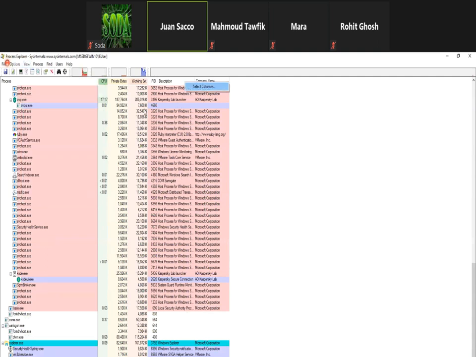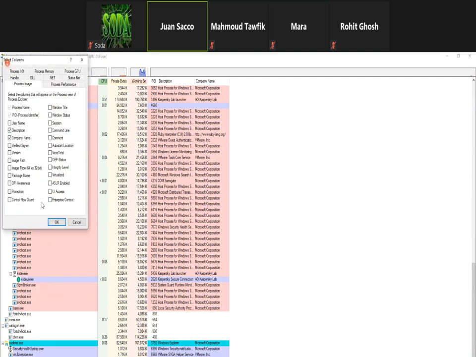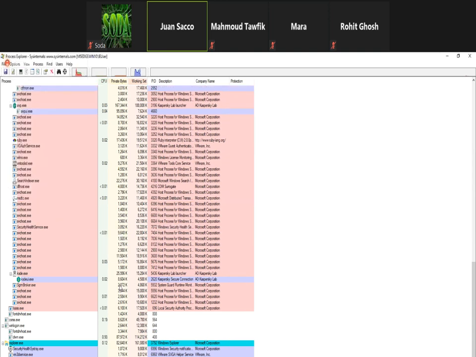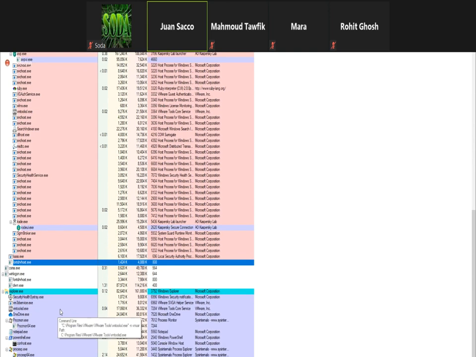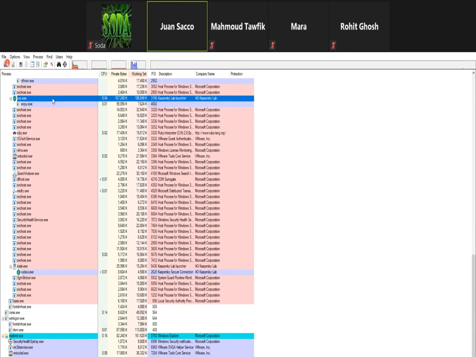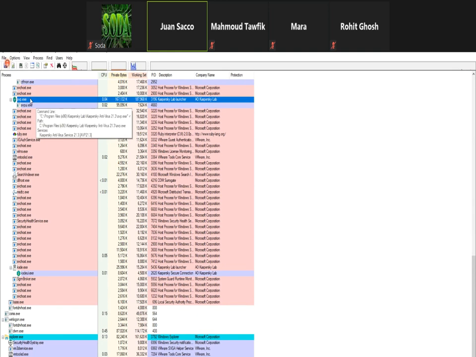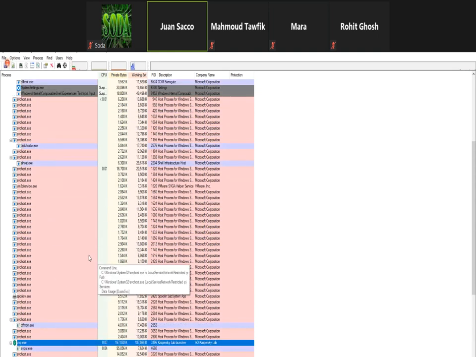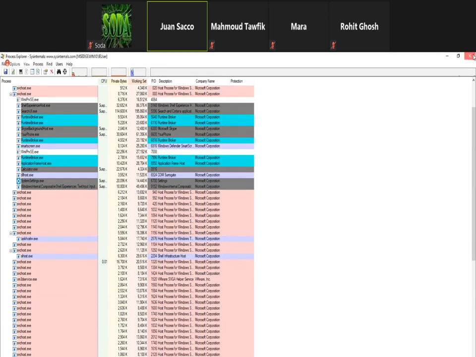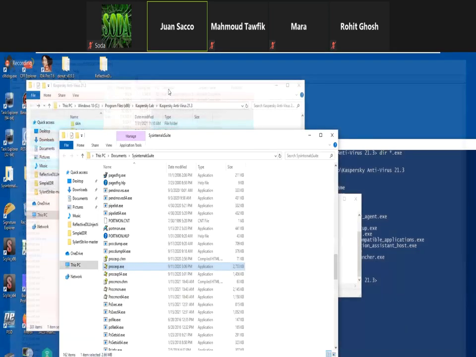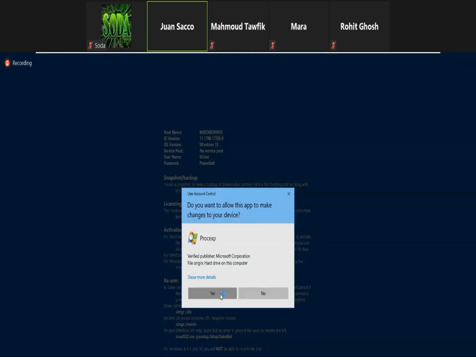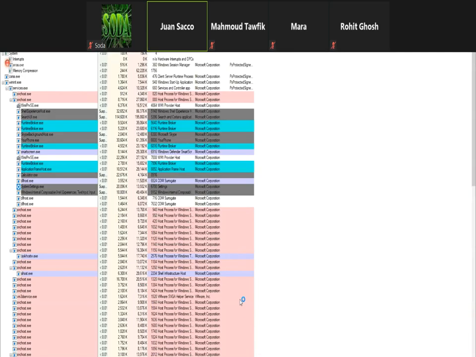And then select columns. Yeah. Protection. Okay. So we have this one. I think we need to run it as admin. Yes, now we can see it.